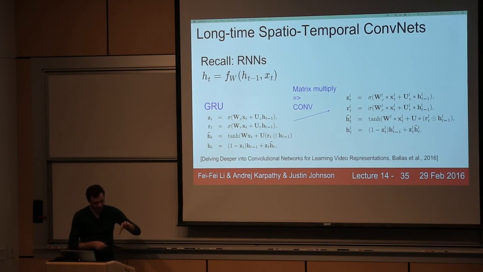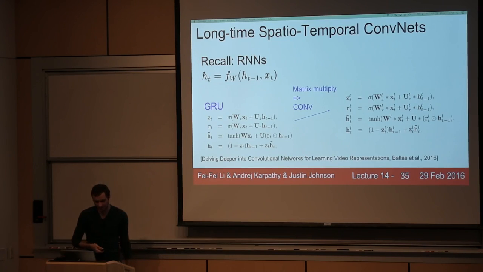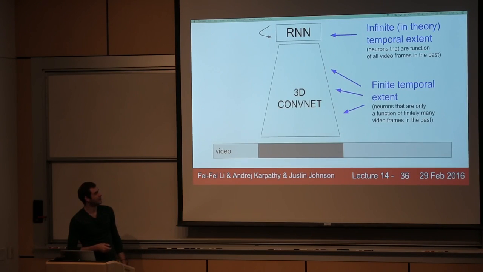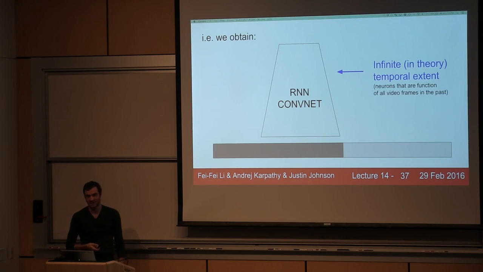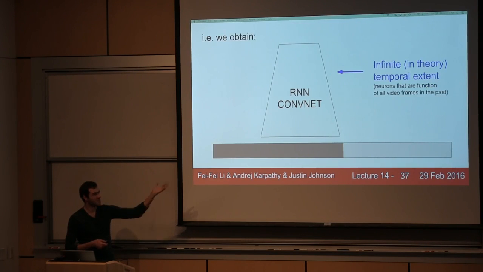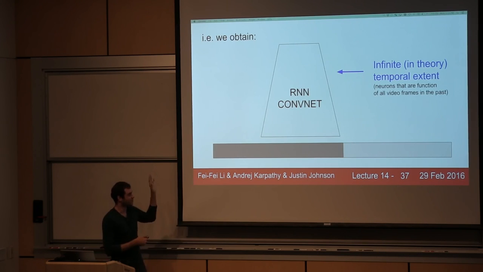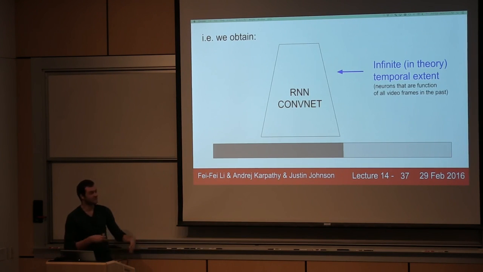So we convolve over our input and we convolve over our output, and that's the before and the below. And then we combine them with the recurrence just as in the GRU to actually get our activations. And so before it looked like this, and now it basically just looks like that. So we don't have some parts being infinite in extent and some parts finite. We just have this RNN ComNet where every single layer is recurrent. It's computing what it did before, but also it's a function of its previous outputs. And so this RNN ComNet is a function of everything. And it's very uniform.